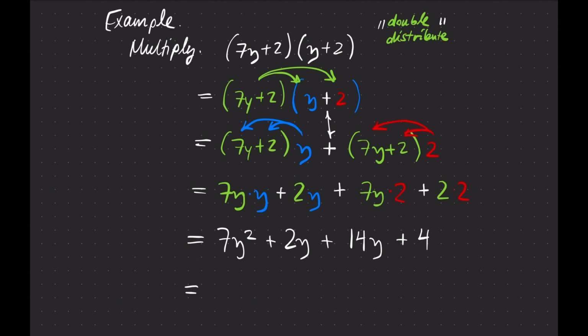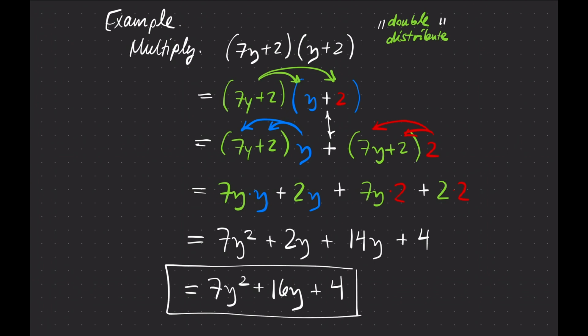But we're not quite done. As you guys can see in the middle, we ended up with some terms who have the same variable part and the same degree. So these guys right here are like terms. And of course, we won't color them for right now since they're so close to each other. But we know that 2y plus 14 more y's, well, that's a total of 16 y's, plus 4. And this would be the result of your multiplication because there's no more like terms, no more simplification to be done. So that's the first way.